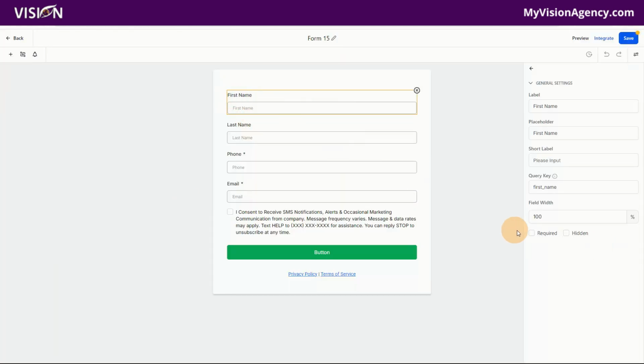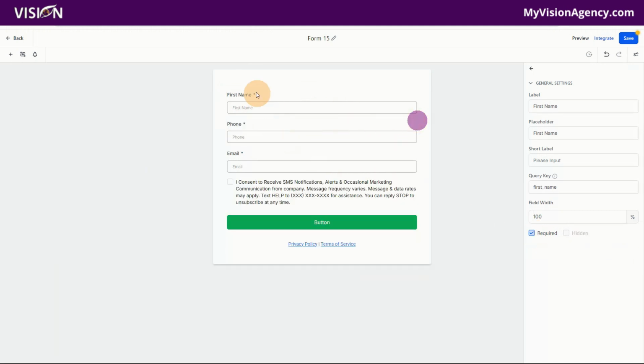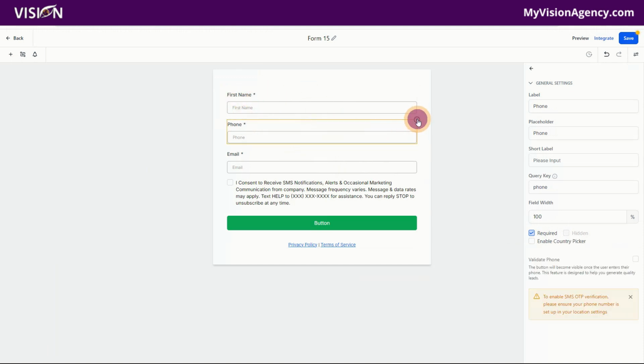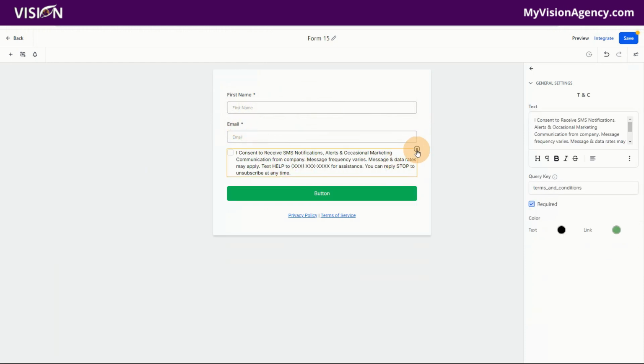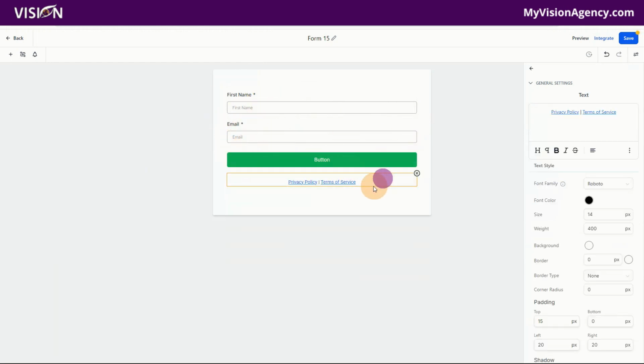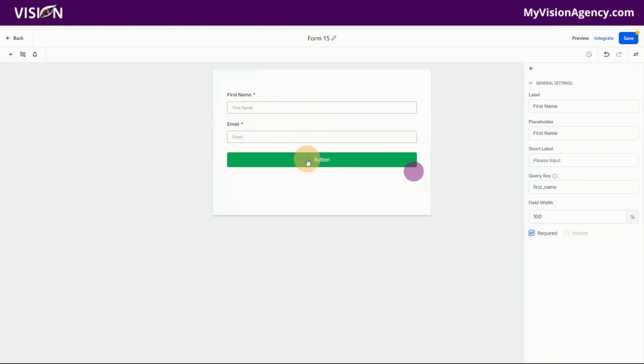Okay, so we could do first name. That is definitely you. At bare minimum, you always want to collect the first name. Phone number is good, but bare minimum, again, you want the email address. And then, of course, since we're not going to collect phone number, we don't need this. We don't necessarily need this.